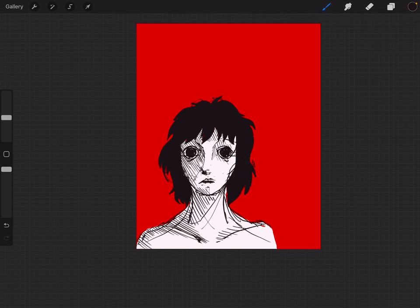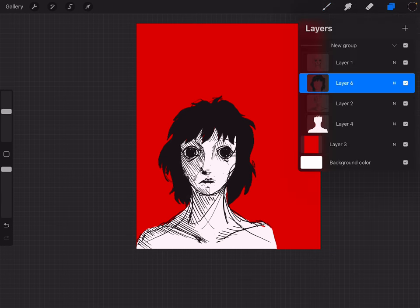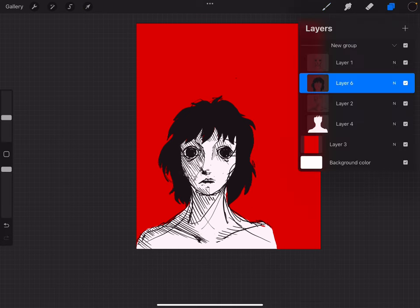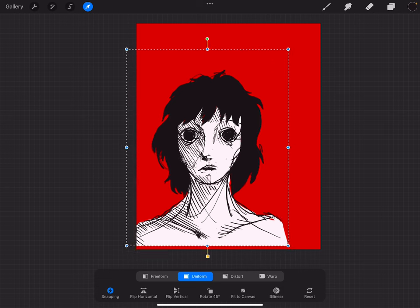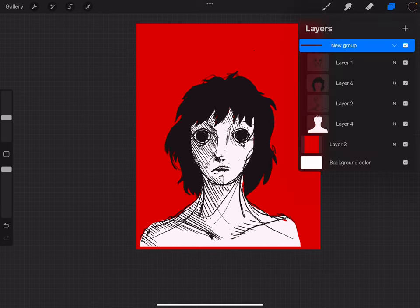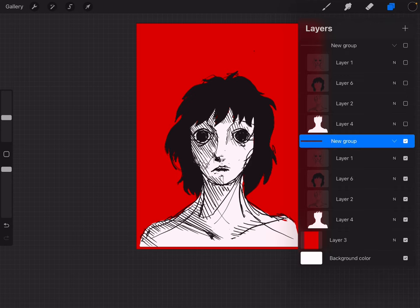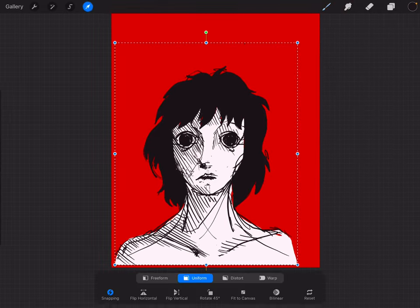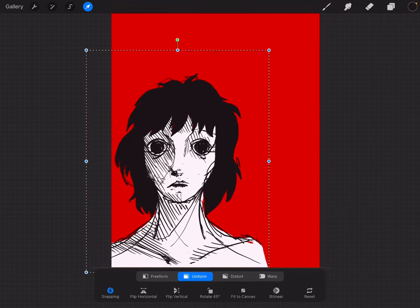I did kind of want to have a claw, some sort of something wrapped around them. When I have trouble and I'm not too sure what I want to do, I duplicate the layers — so I'll get rid of the one I just drew on top, and if I mess up, I can just go back. Let's see what we can do here — now I can mess around with this without being afraid of losing my progress.